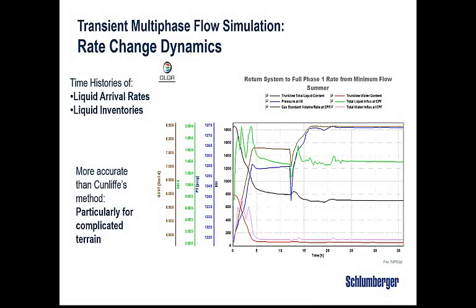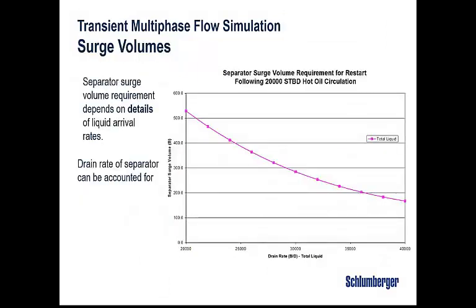In a flat line, it is approximately the time that it takes a chunk of fluid to go from one end to the other. But what happens if you have undulations in the line? You may not get a single slug, you may get a number of them. And again, this is the sort of thing that you can calculate well with a transient program. And you can also quantify this, and you can run a bunch of cases. This is an example of trying to quantify the separated surge volume for whatever of these transient disasters I was talking about as a function of the drain rate. And that's a good design tool for the facilities designers so they can do explicitly the trade-off between slug catcher size and operational inconvenience.